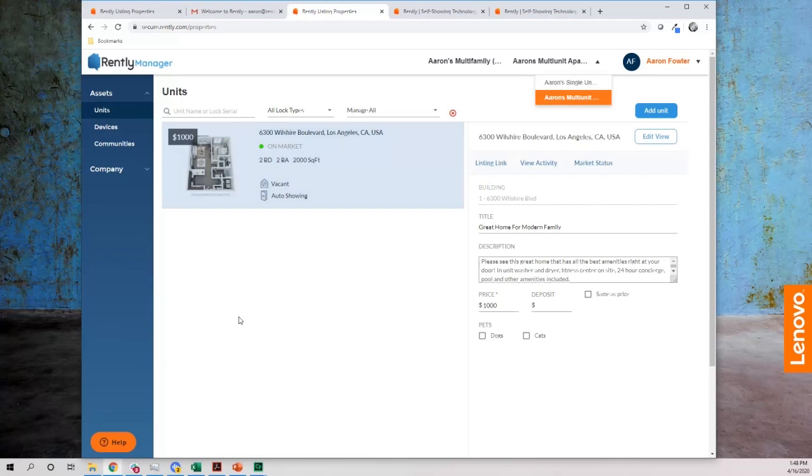If you'd like to view how to set up a single unit touring, you can check out our other video on how to do that. You can also check out our renter experience video. If you haven't yet, I encourage you to do so. It helps you understand some of these steps in the process and what you might need to do to better service your renters.